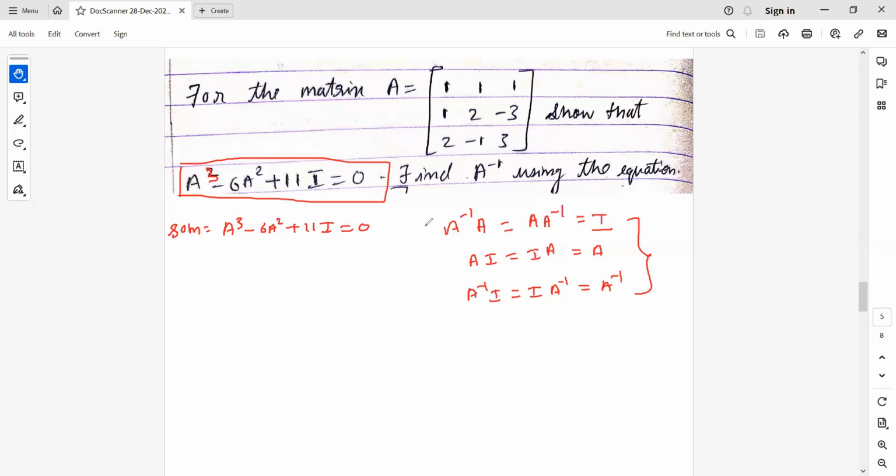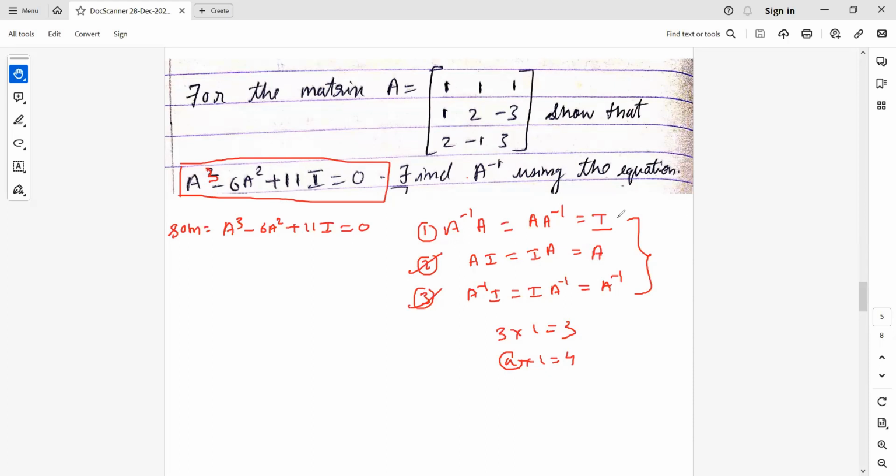The first formula is the product of A inverse into A. Second, you are multiplying the matrix with the identity matrix. Whenever you multiply any matrix with the identity matrix, you will get the same matrix. It's just like multiplying 3 into 1, which is 3, and 4 into 1, which is 4. When you multiply any number with 1, we get the same number. Same way for equations 2 and 3, when you multiply any matrix with the identity matrix, the answer will always be A.